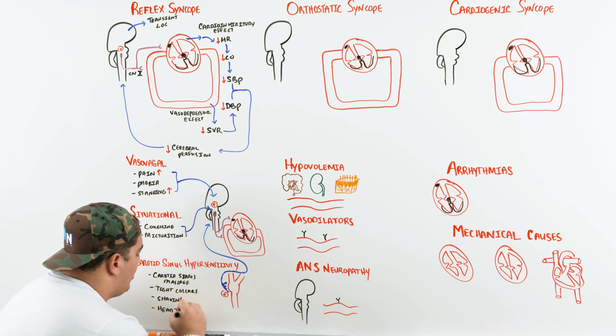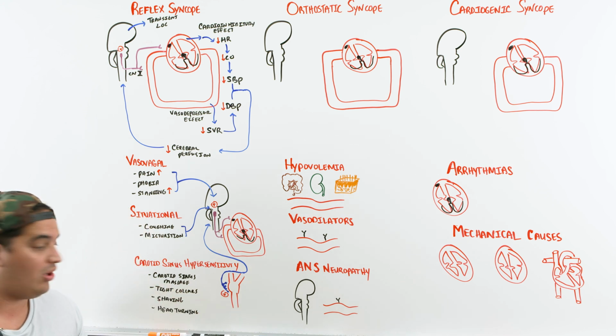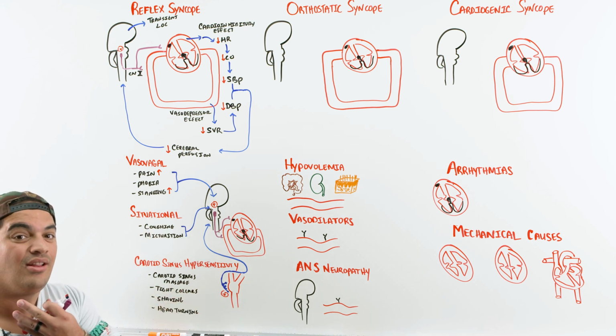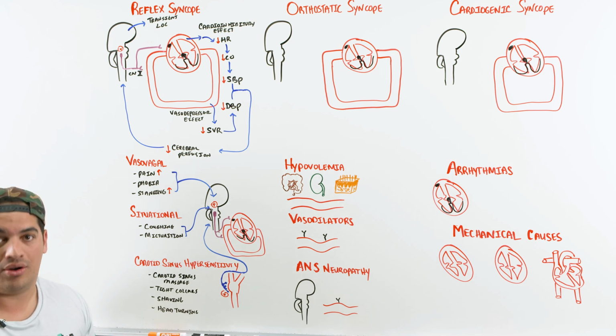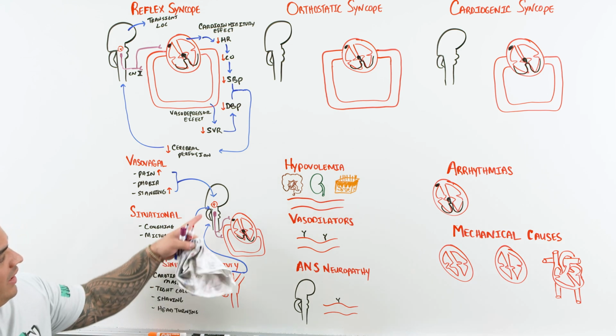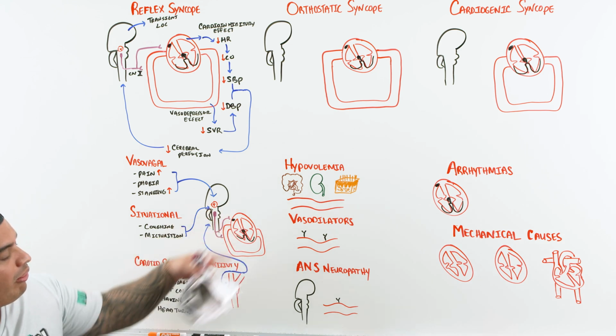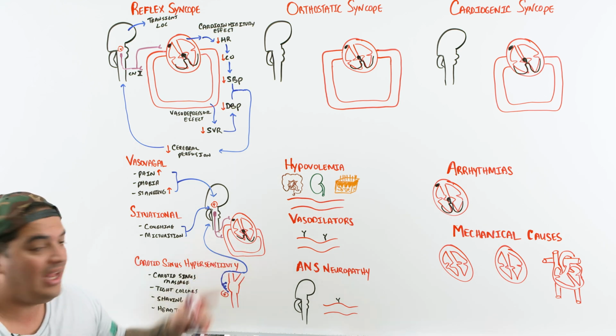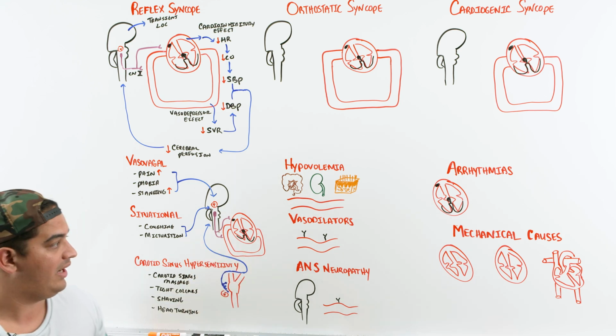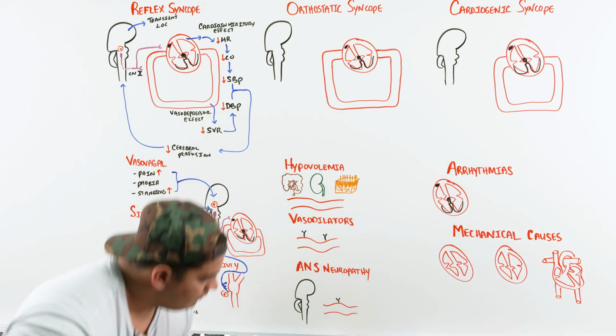So again, you really want to ask the patient, have they had any syncopal event from a carotid sinus massage, wearing really tight collars, shaving, or turning their head? These are all things that activate the vagal outflow and cause the cardioinhibitory system and the vasodepressor system to become activated. All right, let's go to the next one.